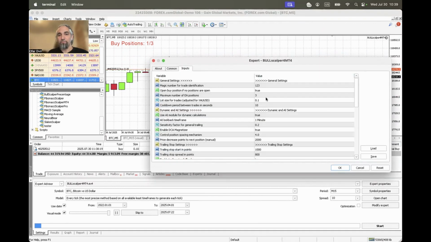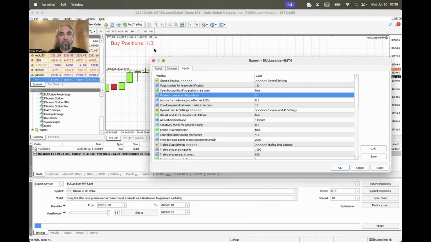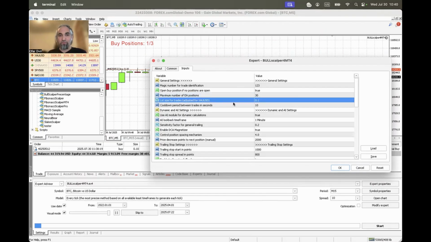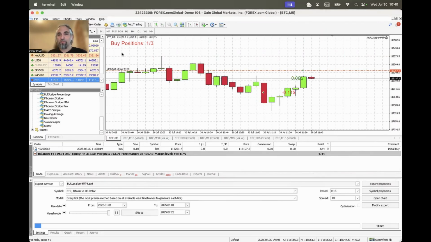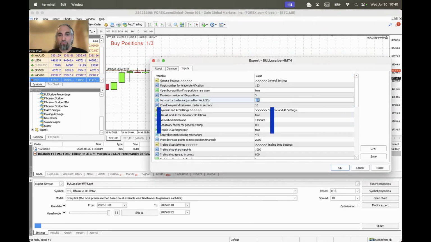Let's go back here. So as we said, magic number, if no positions, the maximum of positions that we allow this EA to open. It could be 3, it could be 300. It can handle everything. Let's say we'll do 30 now. And then of course we can do whatever lot size we are allowed to do. If we can do 0.01, it can also do it. Just go here. It depends on your broker and the system, whatever the lowest position you can do.